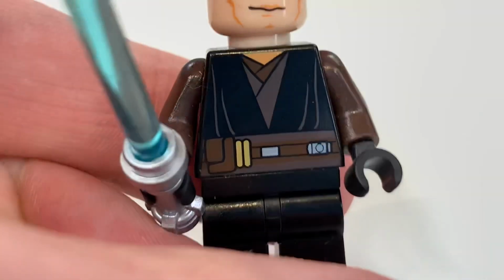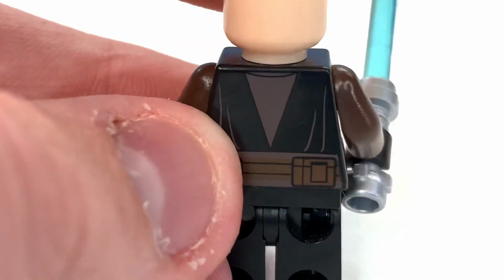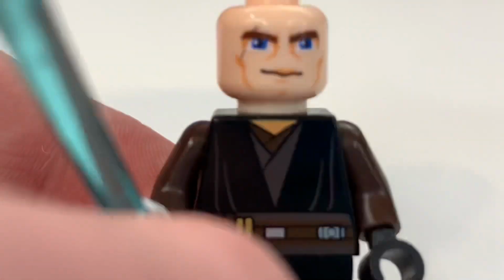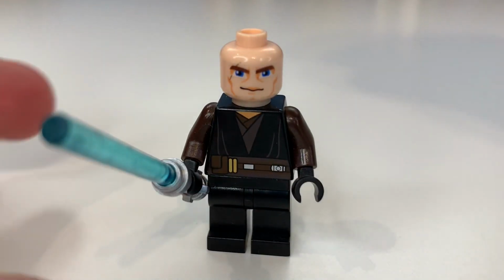These minifigures honestly aren't that good. You can see the body printing, which does look okay, the Jedi robes, and the back printing, which is actually a little bit, and the face, you've just got this horrible face. Like, why did Lego do this? Honestly, I really don't get why.